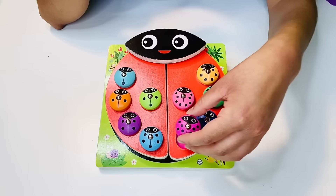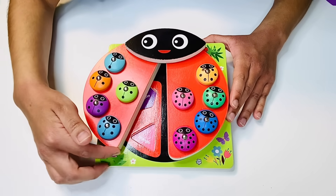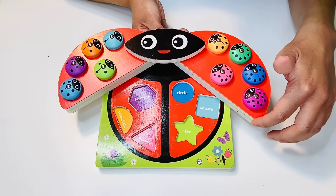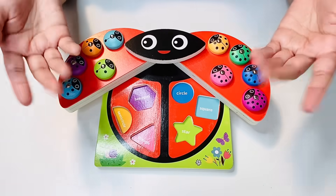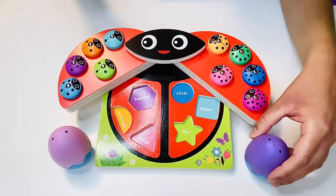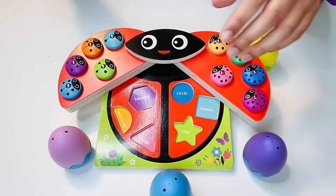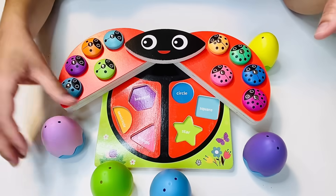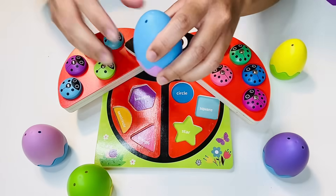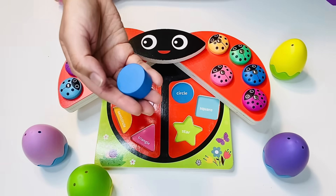We get to put it on its spot right here. Look what's happening — our puzzle is opening up! But where can I find these shapes? Wait, look — I hear something coming. Look at these — it seems like there's eggs. I wonder what's inside of them. Let's open this one. It seems like the missing shapes are inside of these eggs.